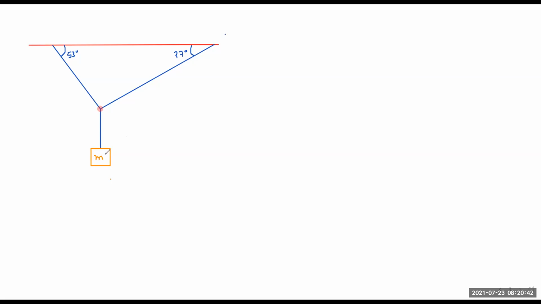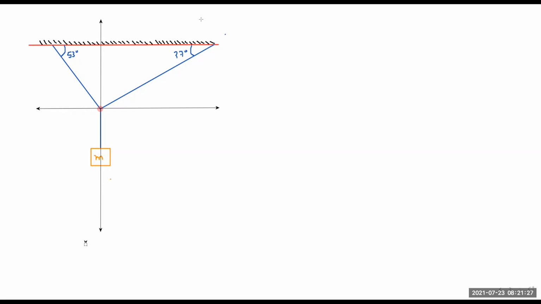Sir, by tension you mean force? Yeah, tension is a force. So the moment you have a question like this, the first step is drawing the suitable axis. Of course, x and y is the most preferred one, so we'll do the same. We take the knot as the origin. That's what we started with in the last lecture. So the thumb rule is you take the knot as the origin and draw the suitable x and y axis.